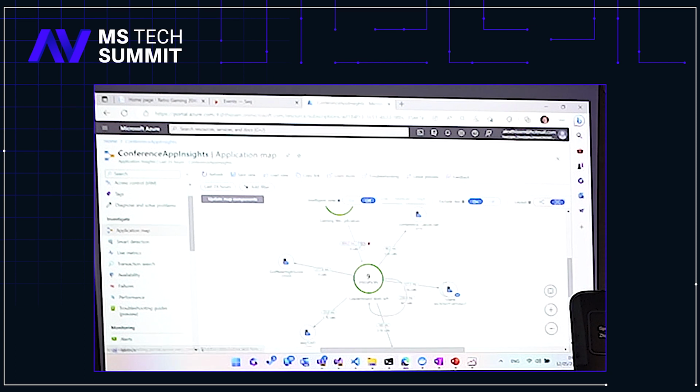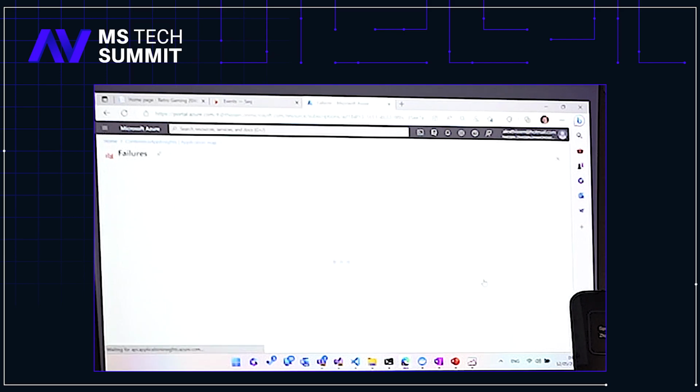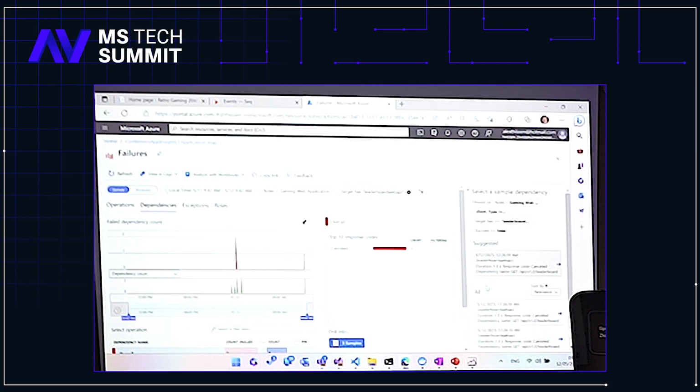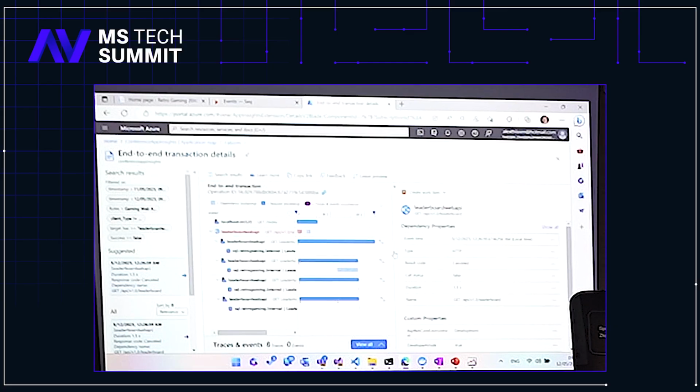So we could say, okay, well, what were the things that went wrong? So apparently there were some things we can investigate. There were failures. Give me some samples. Check out those things, and again we are seeing the end-to-end details, and this is where you can see there were 3 retries, and this is our retry mechanism kicking in, but apparently this is not really going well.